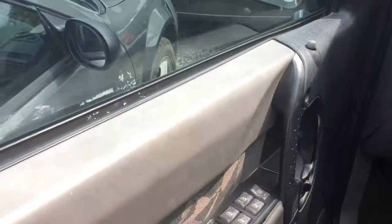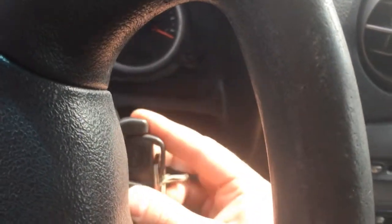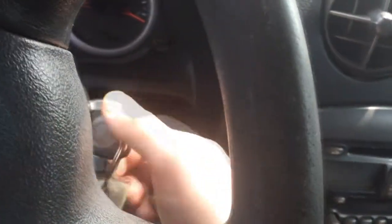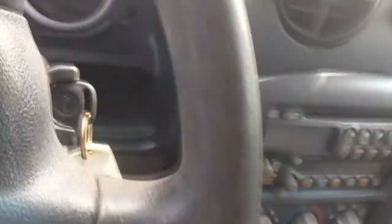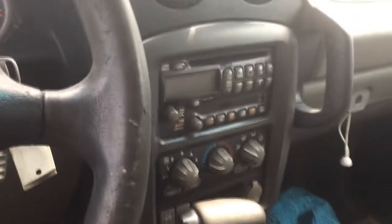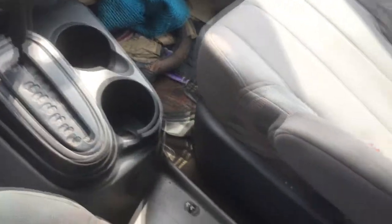How do you get the ceiling dirty? I just want to know the history of who had this car and whatnot. But obviously I'll never find out. Like I said, the key's in it. It won't even turn all the way off, so there's probably no battery at all. It's an aftermarket key. It's got the CD player. Mine had a CD and cassette, but still very similar. Single zone climate controls. The cooler's missing.